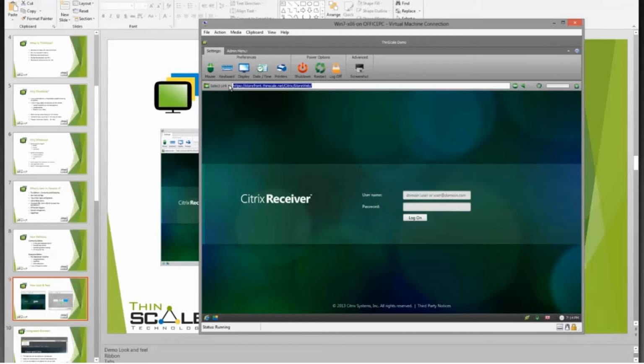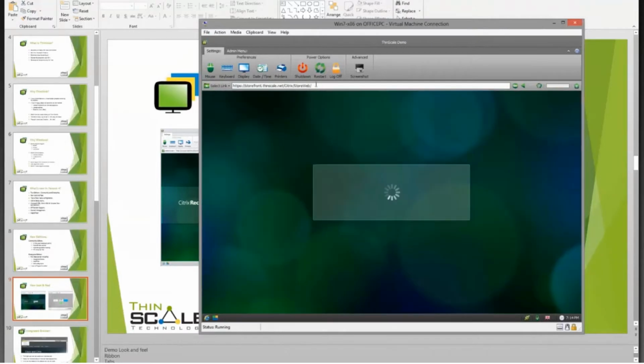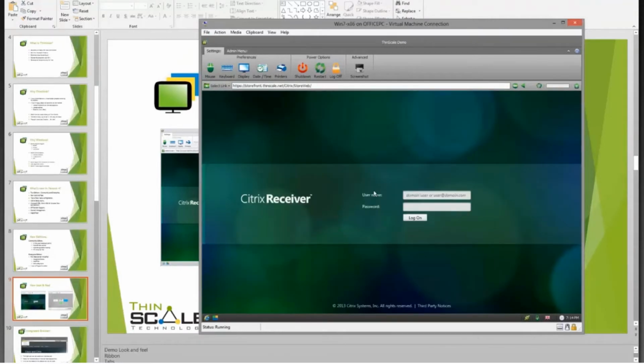ThinKiosk is a fully fledged browser, so we still have our shortcut links built into the client. This browser URL does actually work. As you can see, ThinKiosk is aware of the logged off screen and storefront I introduced, and will automatically redirect around it. More about that later. And we've got a full browser bar up over here too, so we can choose to allow users to surf the internet should they wish to.